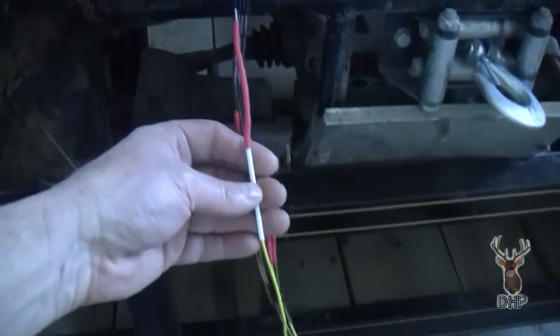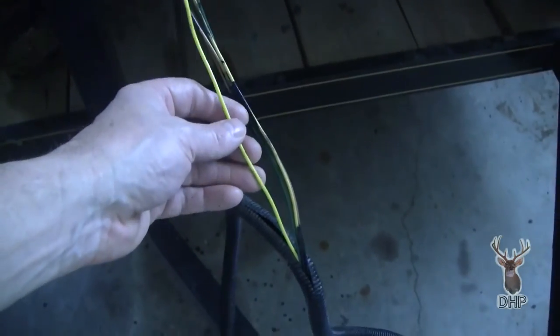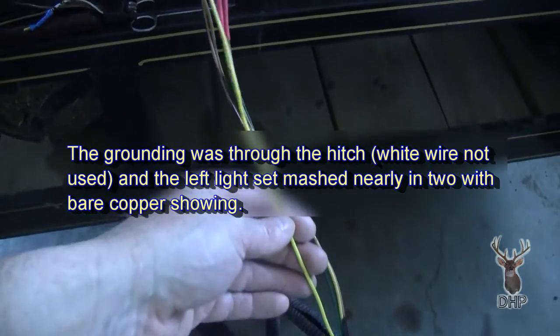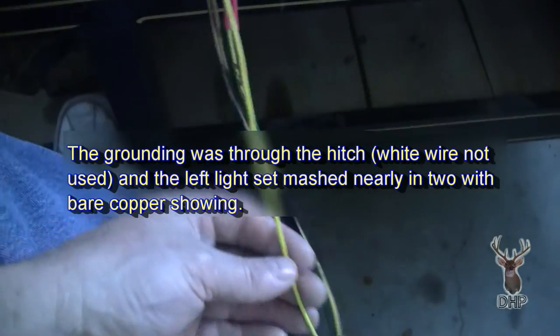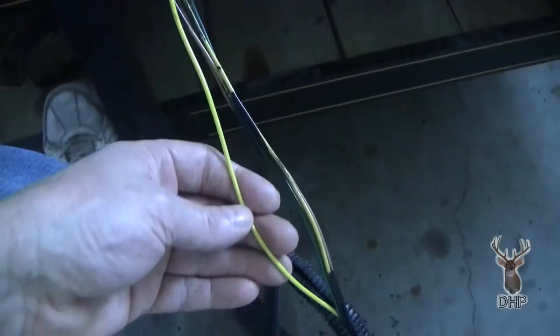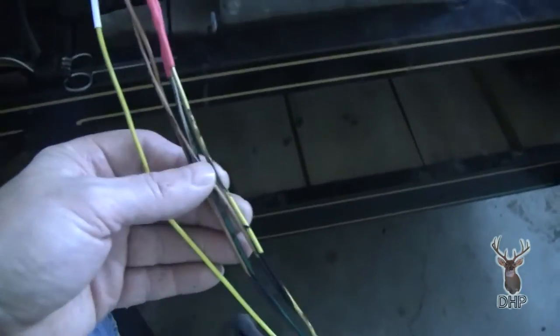What you see here, this is normally the white wire, the ground. When I got the trailer, it had a problem with intermittency on all of the lights. So I traced it down, found a saggy wire underneath the truck frame, the bed had been cut because it had gotten up underneath one of the rails. So I fixed it. That's the reason it's not white. It had yellow in the house. I fixed that. Now, stretch this down.